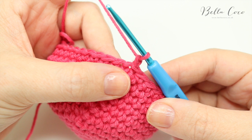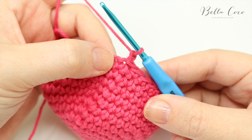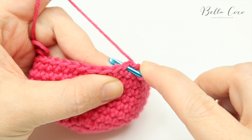So what we're going to do is start off by double crocheting two together. We're going to work into two stitches, but this is actually going to make one stitch in total. So the way we double crochet two together is insert the hook, grab the yarn and pull it through. You'll have two loops on the hook.